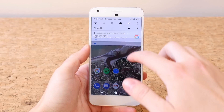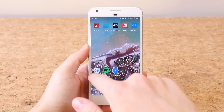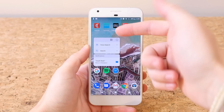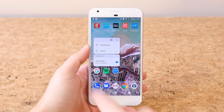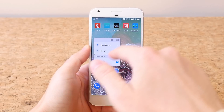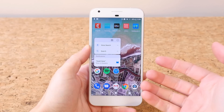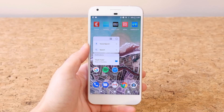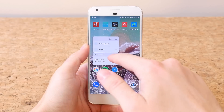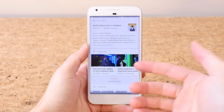In the notification panel I have a notification for the Google app — it says 'Death Note now in theaters' — and for the Google app right here you'll see a little notification dot. If I long press it, a couple of menus will pop up. One of the menus mentions that notification, and the pop-up menu has been slightly redesigned from previous versions of Android. With Oreo you can jump to a specific area of an app like voice search, or jump directly to this notification just by long pressing the app icon.